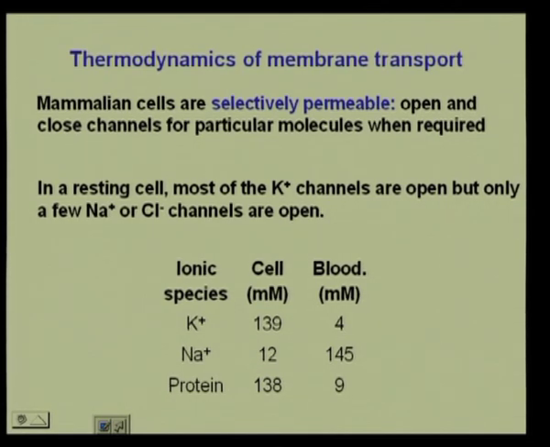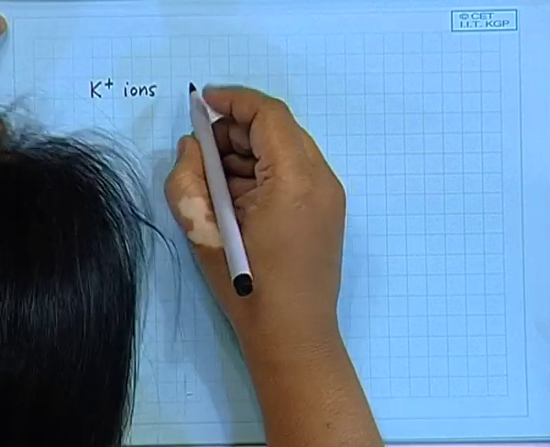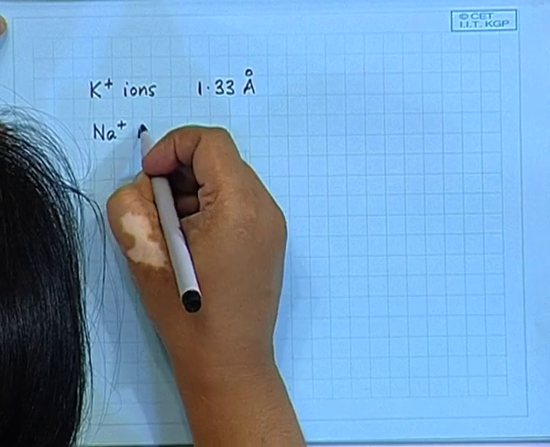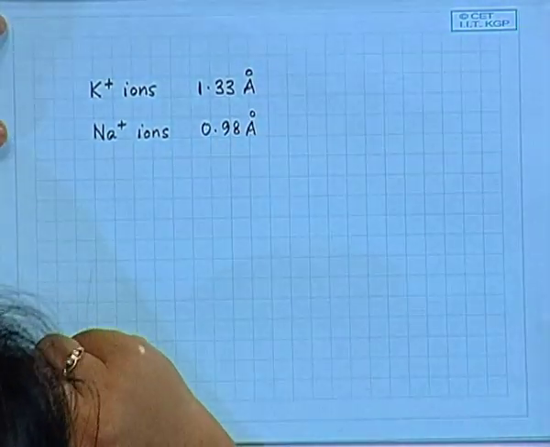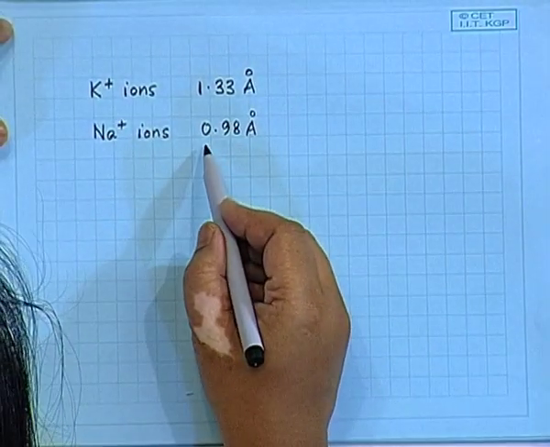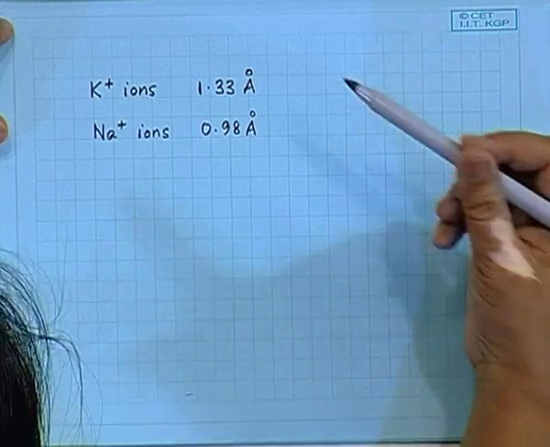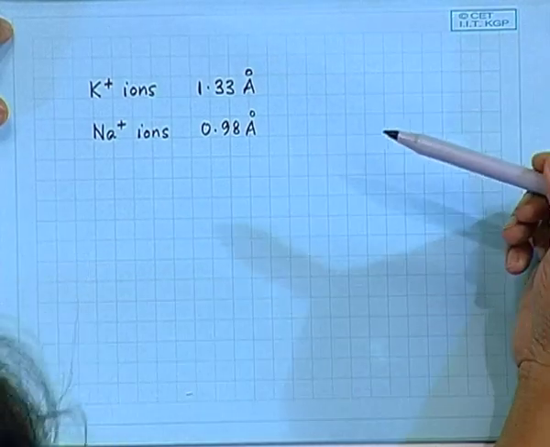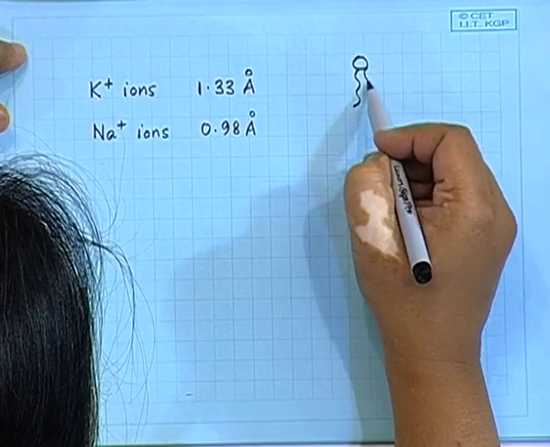Now, if we look at some interesting features of the sodium and potassium ions, if we look at the radius, we have K plus ions that have a radius of 1.33 angstroms. We have Na plus ions that have a radius of 0.98 angstroms. Okay. Now, if we consider that the sodium ions are small, it is likely that they are going to go through more easily, but that is not true. You know that when you have hydration, right, the hydration sphere is different for sodium and potassium, but when it enters the cells, it is stripped of this hydration sphere, because now you have to traverse this membrane.